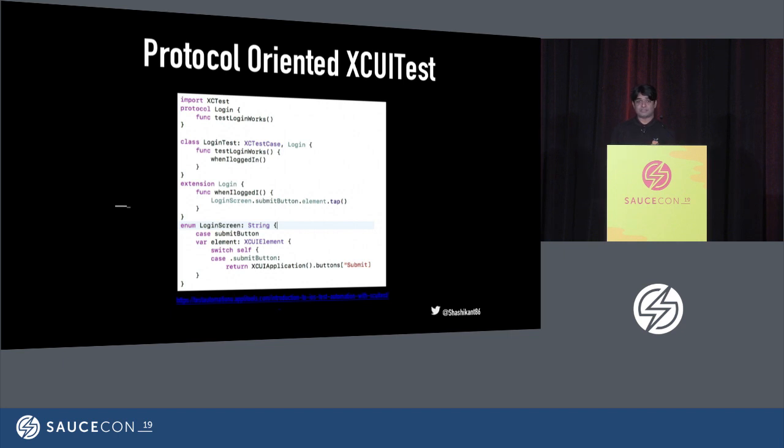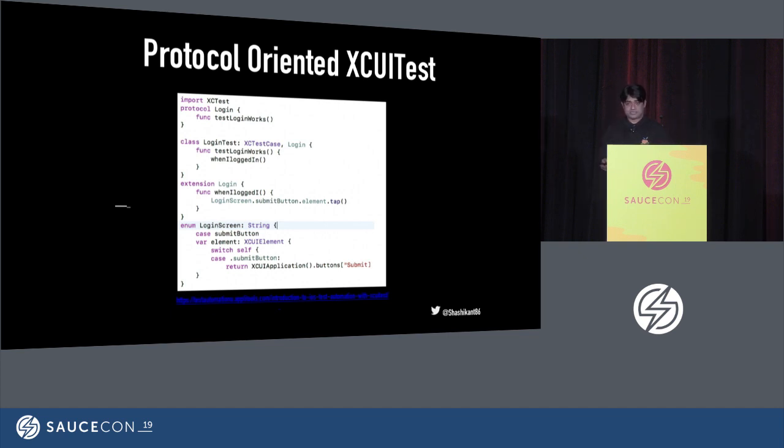And then you can use a Swift enumeration, where you can store all UI elements. In there, you can dynamically access the elements for iPhone and iPad, so you don't have to write a separate test suite for iPhone and iPad.